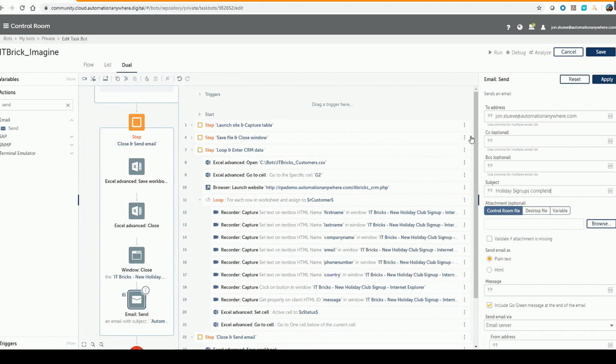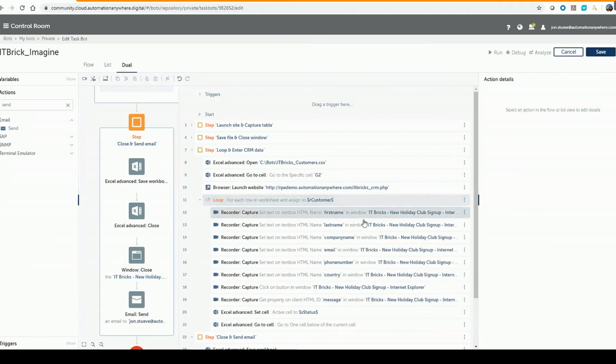I'm going to copy that desktop file that I made all the changes to, that CSV file, and paste that in as the path. Then I'm going to give a message: Please see the attached sheet. And I'm going to choose to send email via my Outlook account. This is going to use my default Outlook profile to send the email with this attachment. And I can click apply.